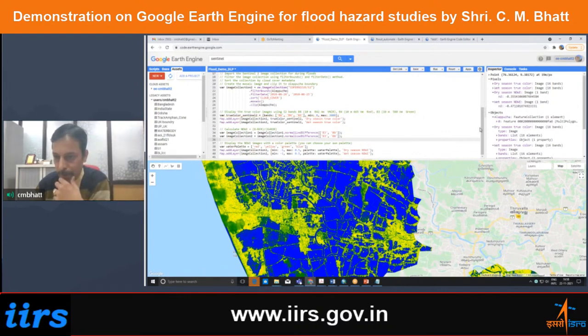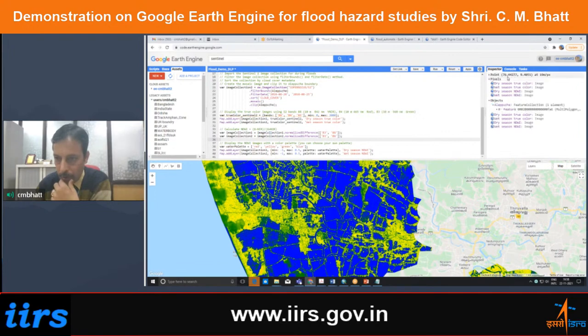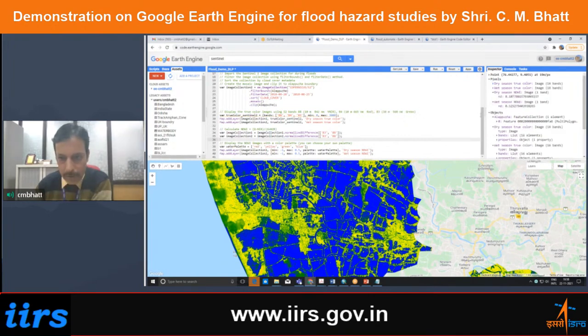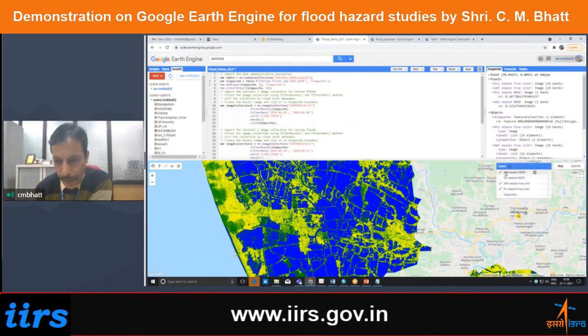You can inspect those values by clicking here. It is like in ArcGIS or QGIS, where you click with the identifier on the image and see the output values on the click. Similarly, on the click, you can see the lat long also, and whatever outputs you are getting, you can see over here. In this exercise we have taken the ratio of the green and the NIR band.